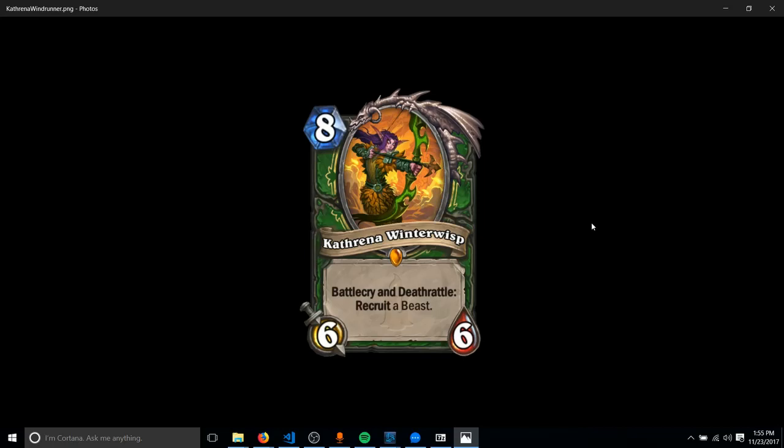Katharina Winterwisp. So this is an 8 mana Hunter Legendary. Battle Cry, Recruit a Beast. Death Rattle, Recruit a Beast. 8 mana 6/6. Its power level is going to depend on how high your curve is. So if you have cards like King Krush in your deck, which probably isn't going to happen, or Savannah Highmane as your beasts, this becomes really strong because it's like an 8 mana 6/6 that puts a 6/5 in, Death Rattle, summon 2/2s.